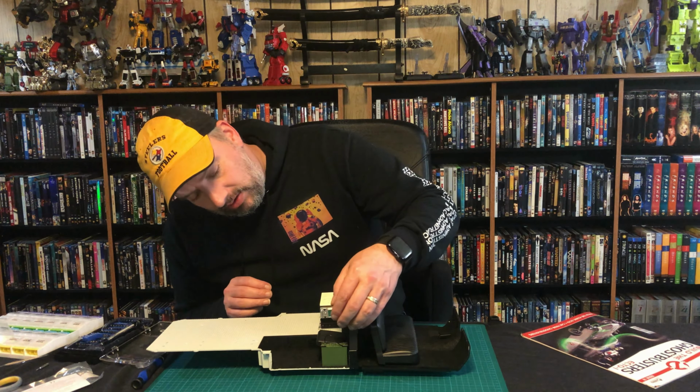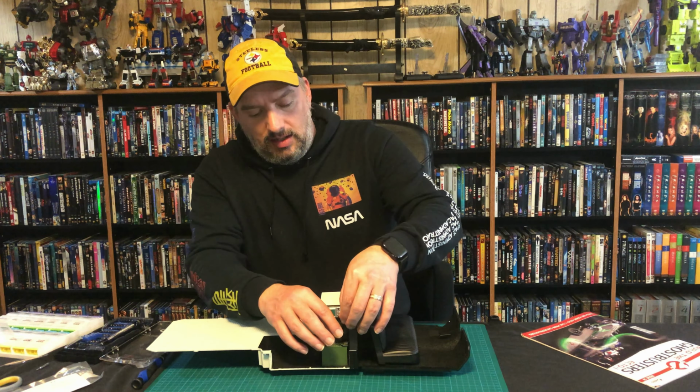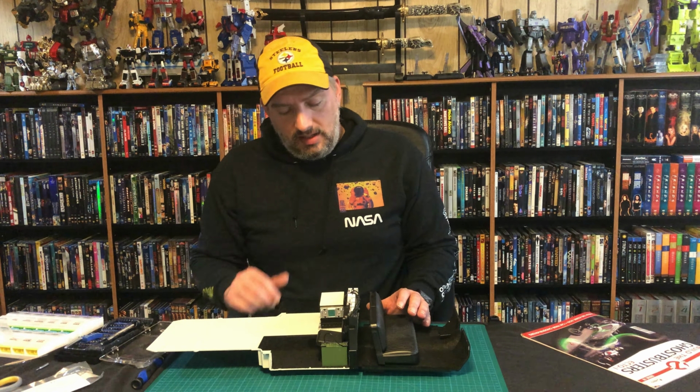But all in all, though, a nice little piece of interior detail that, in the end, probably not a lot of people are going to see, depending on how you display your car. But nice all in all.